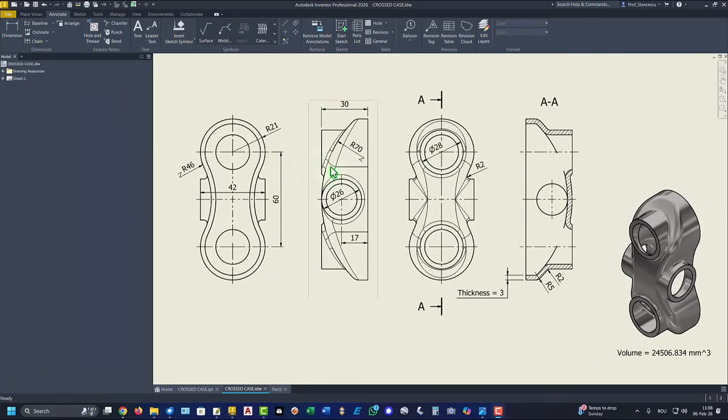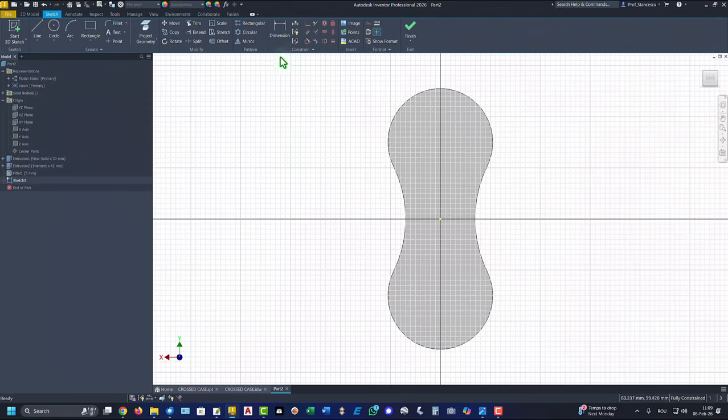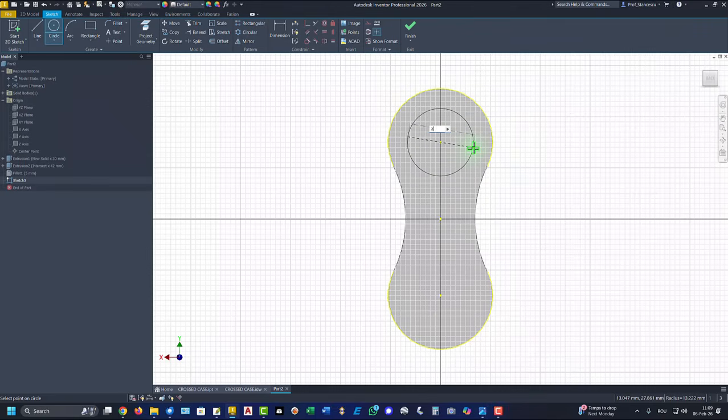We don't have a flat here at this dimension, so that we have to use this dimension. This face, new sketch, project these two arcs, circle of 28, diameter of 28, then another circle equal to the first one.